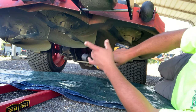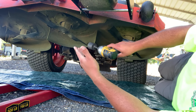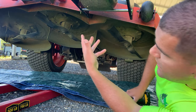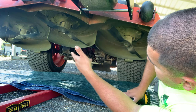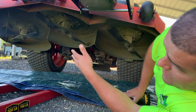This is the one that I use to break these blades off every time that I need to get up under here. As you can see, I haven't cleaned the deck out in a while, but the fluid film, if you guys have seen the video on my fluid film that I use to keep this deck from clogging up really bad, it works really great. If I hadn't done this in the amount of time that I haven't done it in, it would be really, really clogged up. It would be really bad.